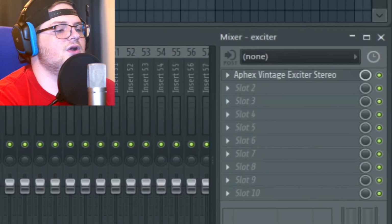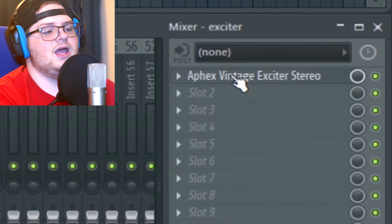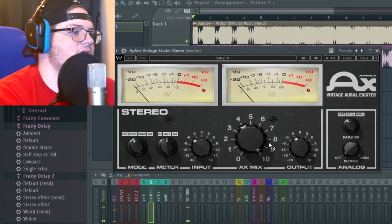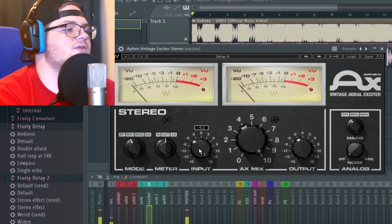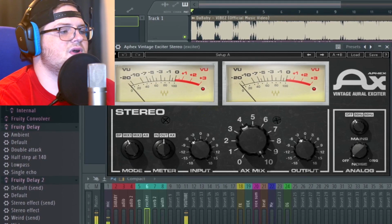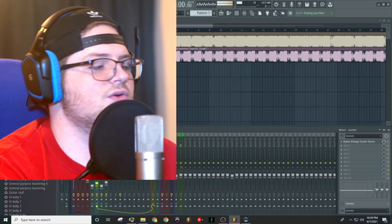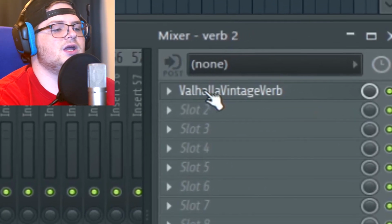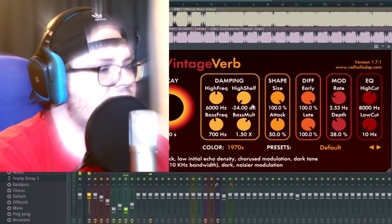All right, we'll move on over to our second synth effect right here with our exciter, our Aphex Vintage Exciter. Right here, we have the AX mix at 10, and we have the input at about -5.1. That's what you want to have it set to. All right, and that's all we have for the exciter. Then we're moving on to the third one. Right here, we have our second verb, our Valhalla Vintage Verb, and we set that on default because it comes out clean on default.